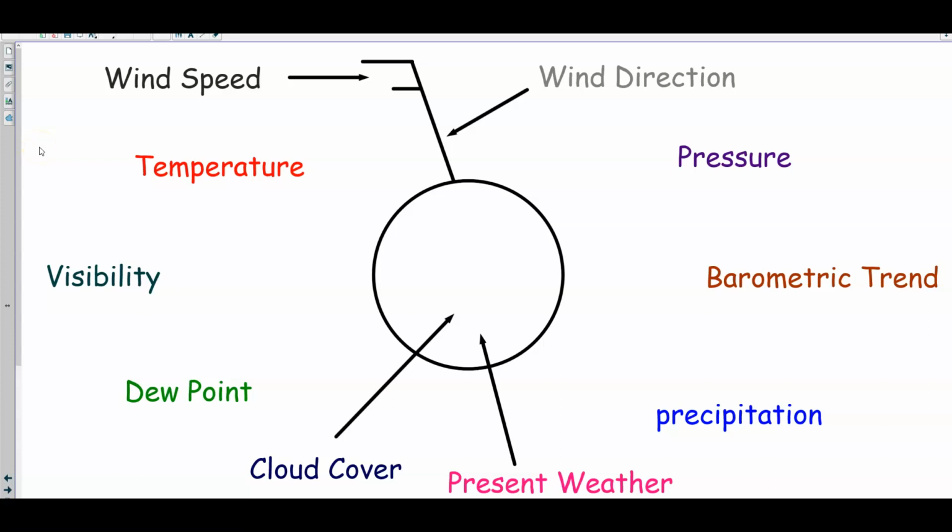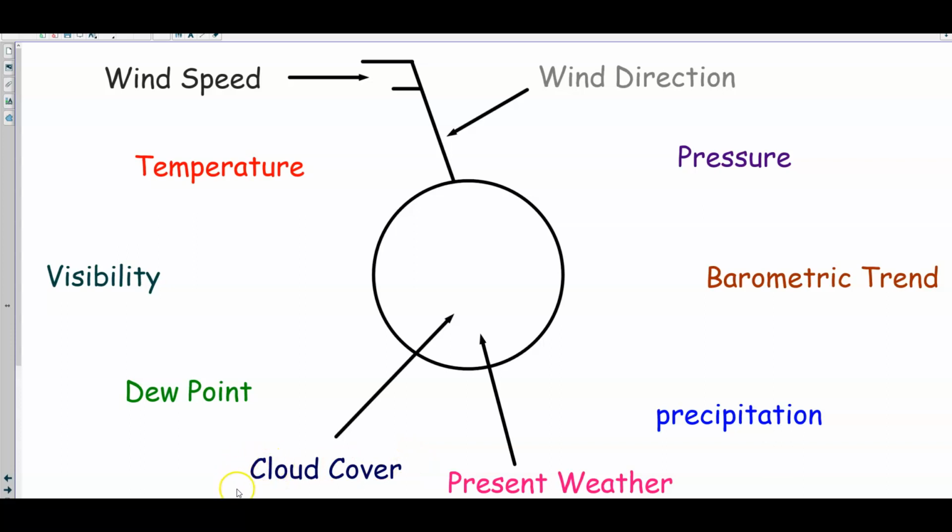All right, in this video, we're going to talk about the weather station modeling worksheet and how this is going to work. So I created this template for your use throughout this. A lot of this stuff is on there, but the worksheet didn't talk a lot about visibility and what present weather means and precipitation, but I'll talk about all those things.